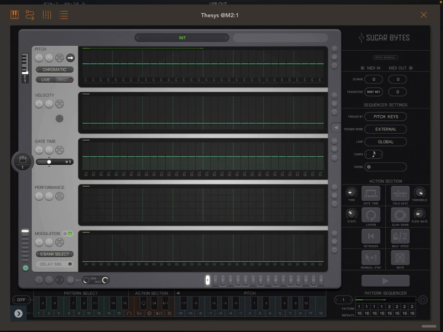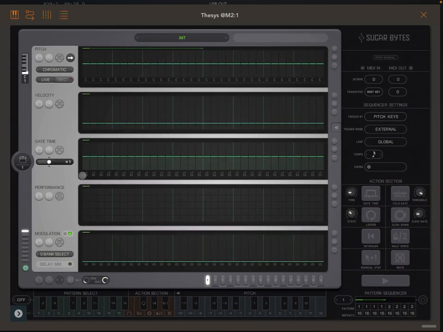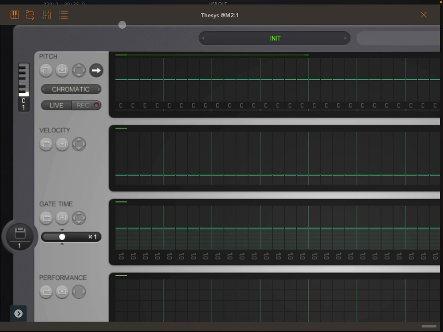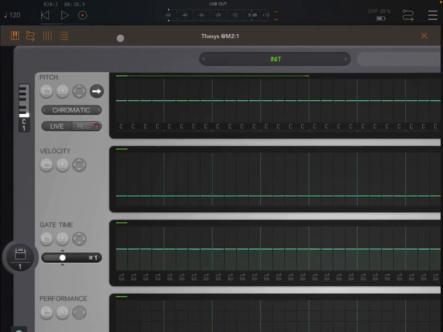Now, as you know, the Thesys has a large interface, so you can double click anywhere to zoom in and double click again to zoom out. That sometimes is not great when it comes to doing a tutorial, so I'll do my best to minimize the amount of zoom in and zoom out. Okay, let's start from the very top.